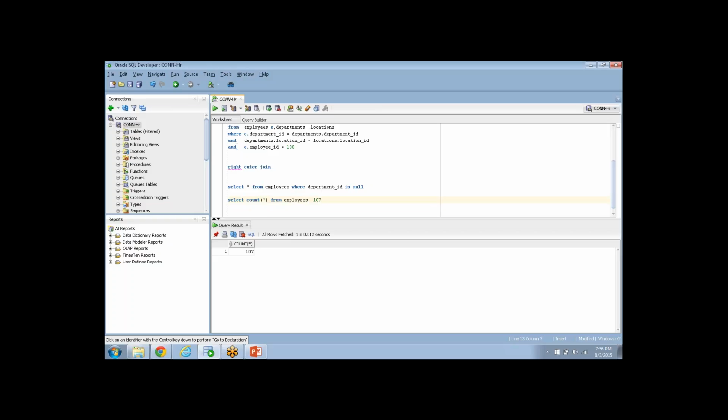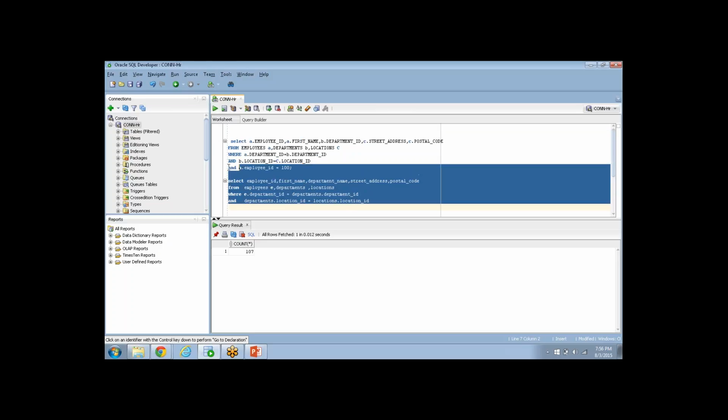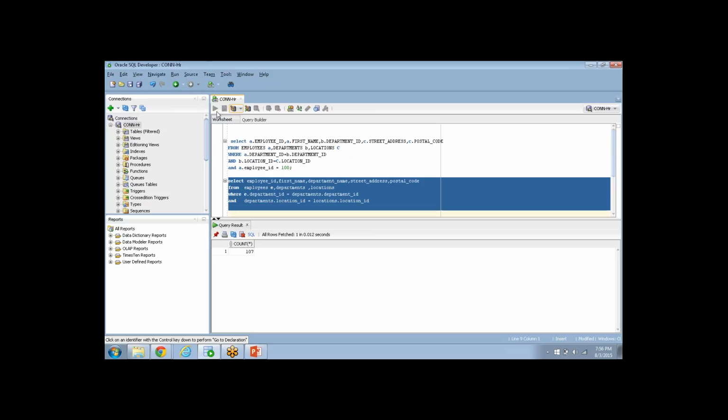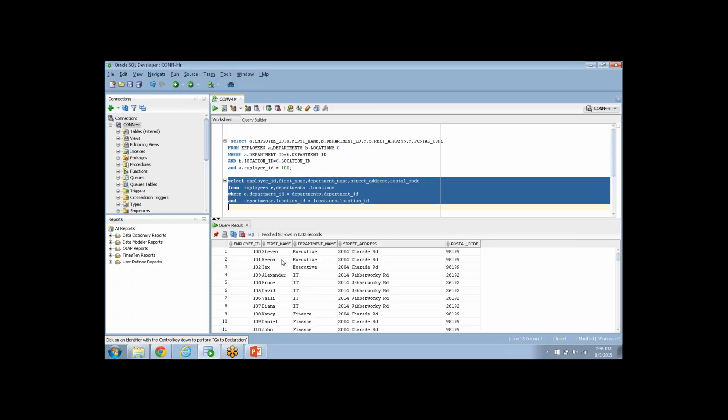So we will take this out. Right now we join employee and department, and when we see all the records, we get 106 records. So we are losing one of the records.